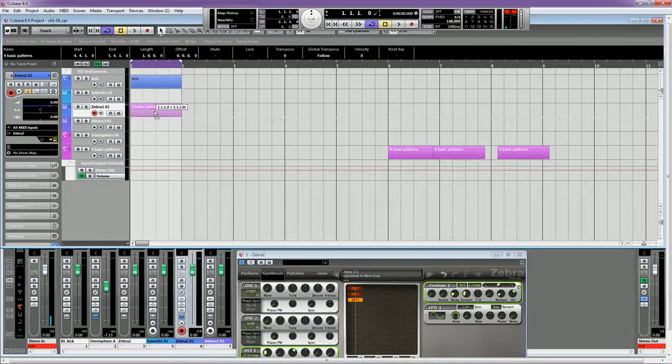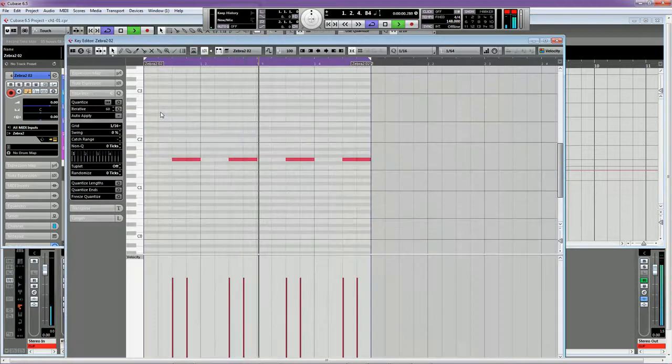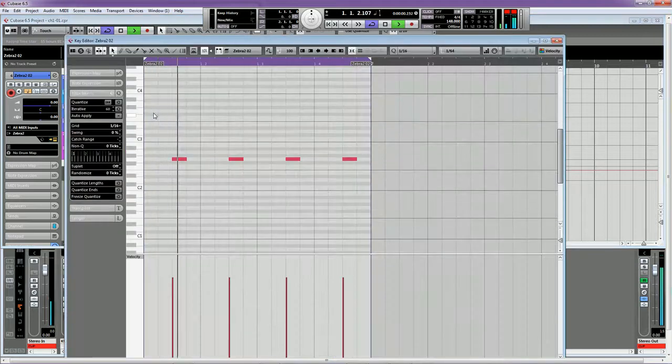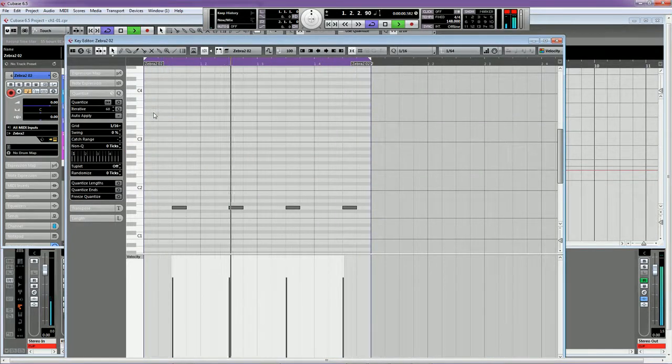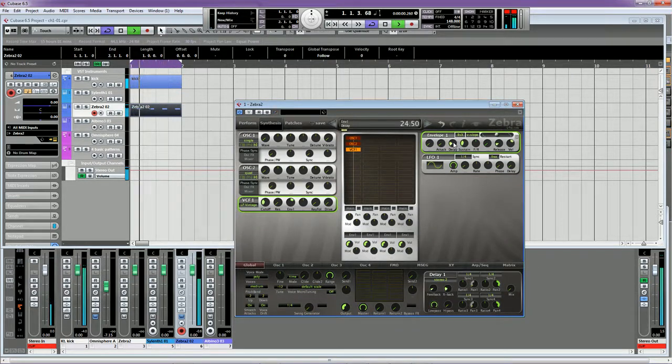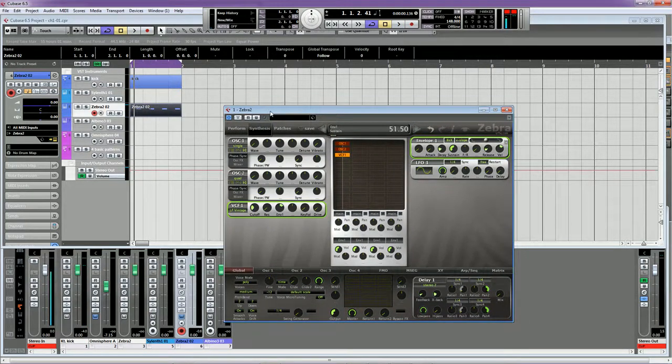So we've got, you could maybe, if you wanted to, make those a bit longer. So it really is up to you, but it's that simple. And remember, these are just bass lines using these.